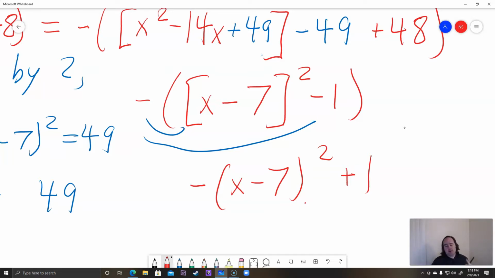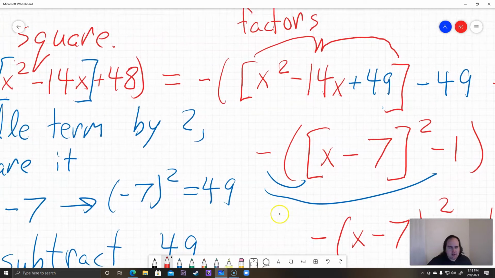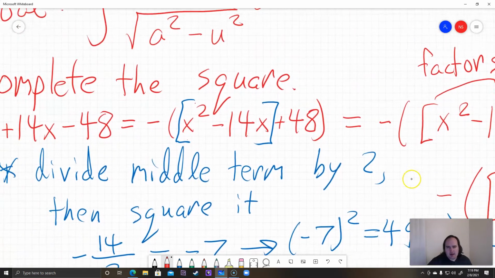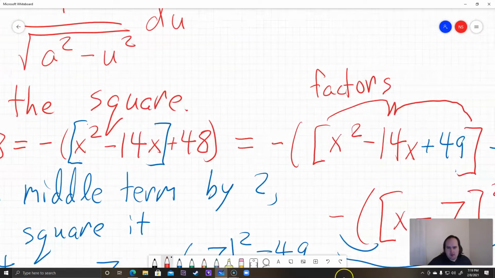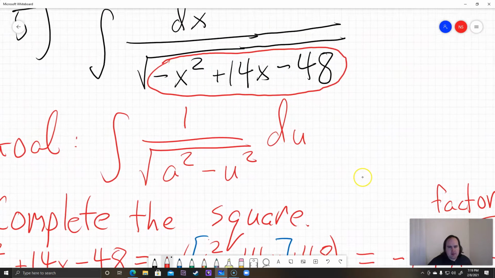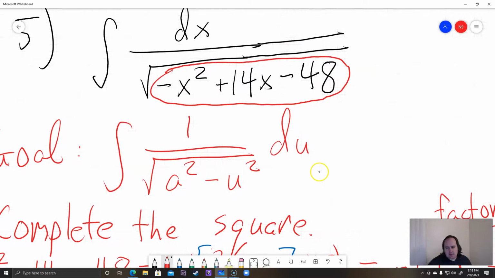Now I'm only going to do one example of this because it is a hard technique. And it took me a while to explain it, but if you remember how to complete this square already, then this part shouldn't be as hard. But it took me a while to explain it because it's been a while since I've done it myself.